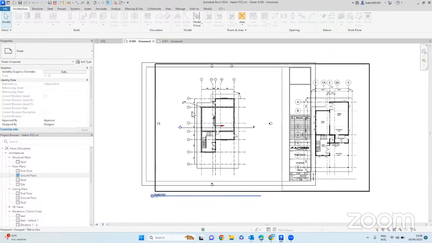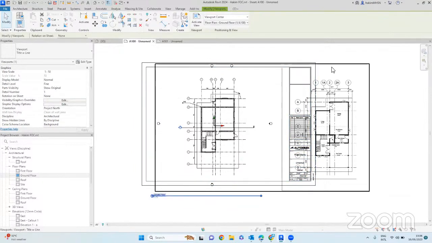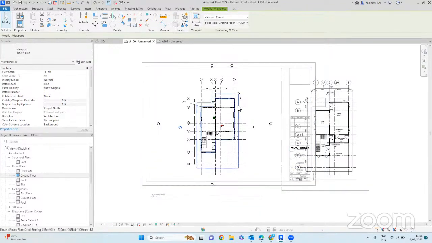Because on my ground floor plan view, I also have this PDF reference, I don't need this PDF reference on my sheet. So I need to crop it out. So how do we crop it out? First of all, you click on your viewport, and then you click activate view.